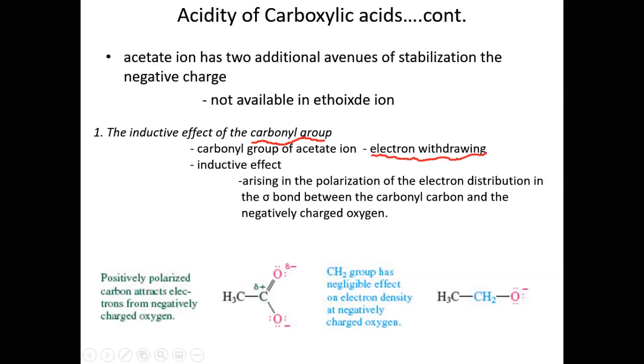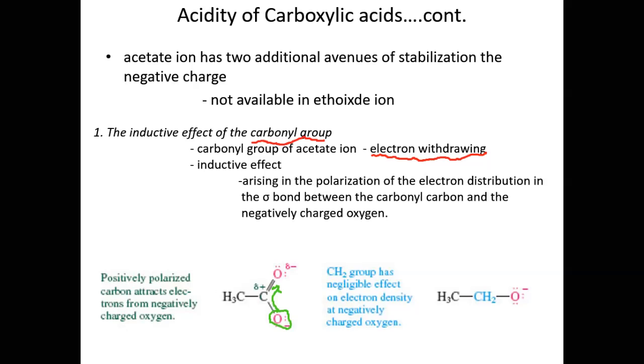And this is a term you're going to hear quite often. So what does electron withdrawing mean? It means it removes electron density from the reaction center. So here, this carbonyl is polar. It's removing electron density from the reaction center, making this oxygen here less negative. When something is less negative, it's more stable. Acetate's not going around looking for a proton. It's not as attracted to a proton as it once was.